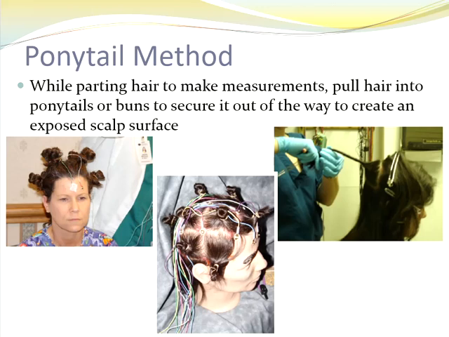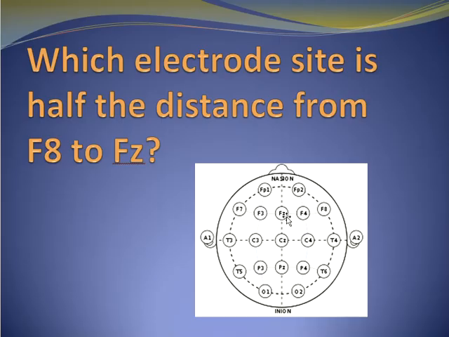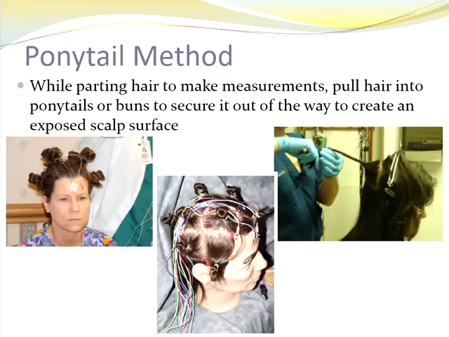One, it's called the ponytail method. It's up to you if you like to use clips or rubber bands, whatever. But basically we're bundling the hair into these little sections so the lines of this head are very clearly obvious by how you part the hair. It makes it so much easier for applying the electrodes and for visually inspecting them, to see if they're symmetric, all of that.